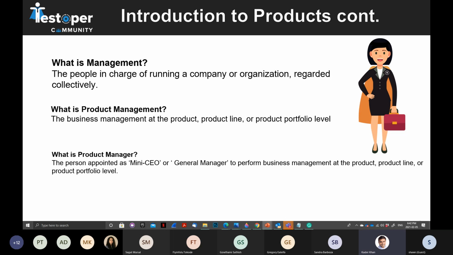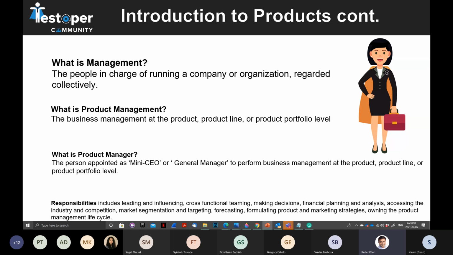Now, if you take the same definition and think from the point of view of a product, to manage your product you also need all these teams. You need a legal team to make sure your product is legally compliant. You need a marketing team to market your product. You need an R&D team to develop your product. You need a product manager within a product management team to holistically manage the whole thing. You need to make sure it is generating revenue. You need to make sure there is support in your team.